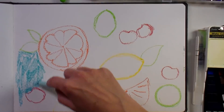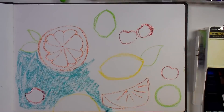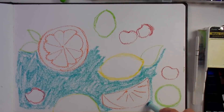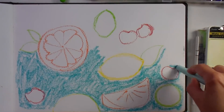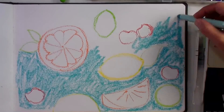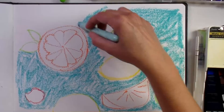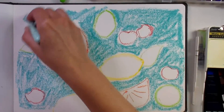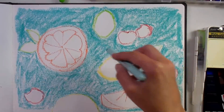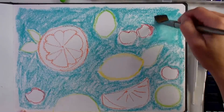If you have any of those products I just mentioned, go ahead and give them a try. The only one you might struggle with a little bit with this technique would be the Tim Holtz Distress Crayons, because those are a little more oily and once applied to your paper, you don't have as much time to dilute them with water and paint with them. If you have gelatos, the Target gel crayons, the Primo or Portfolio water-soluble oil pastels, they're all going to work very similarly — so use what you have.